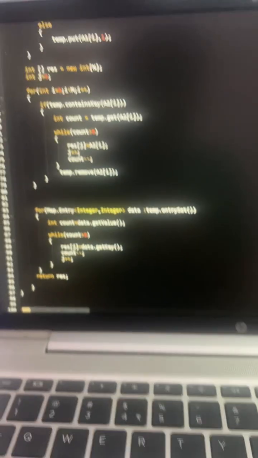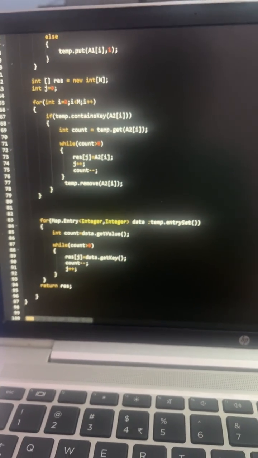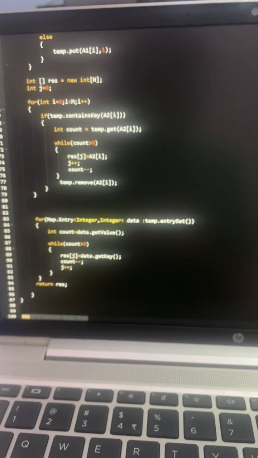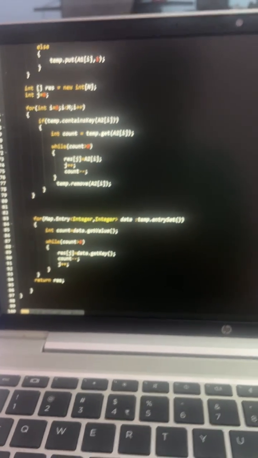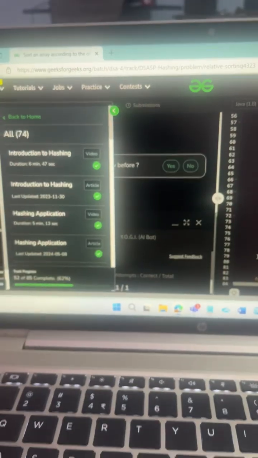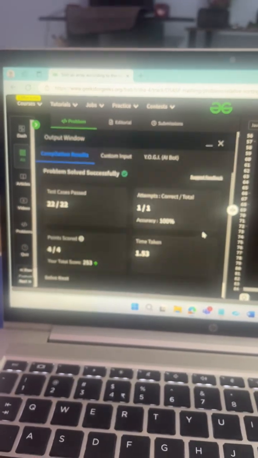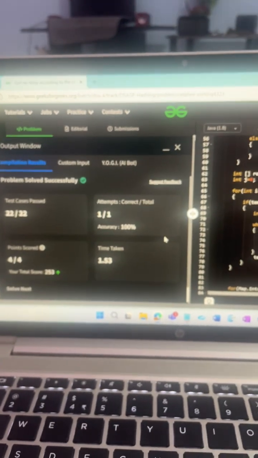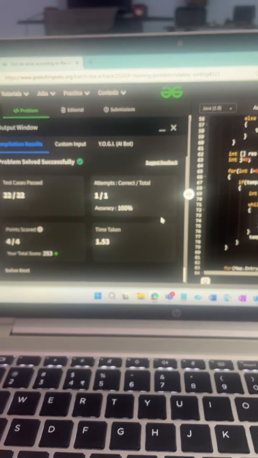That's it. It is really time consuming, but if we understand it, then it is a very easy question. But such questions are asked. And this was the result: test cases passed 22 out of 22, and full marks were given. Time taken was 1.53.